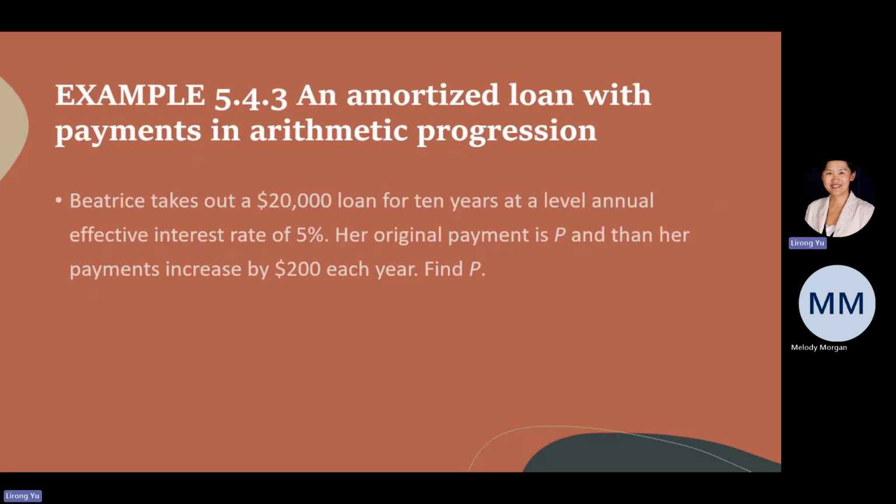This is the arithmetic level plan. So the present value of the payment in arithmetic progression should equal the current value, the loan amount, 20,000. So 20,000 equals, this is the IPQA formula. We have an arithmetic progression, so we may have to apply that formula that we had in 3.9, right? We handle arithmetic.